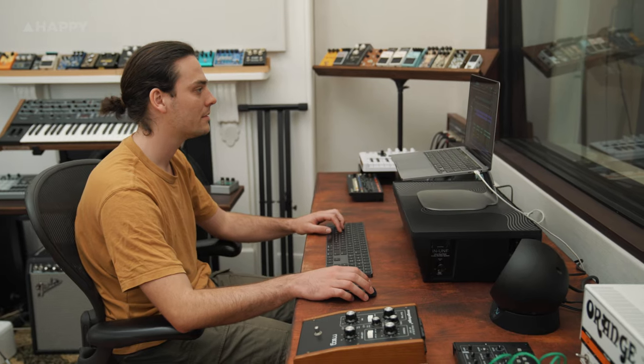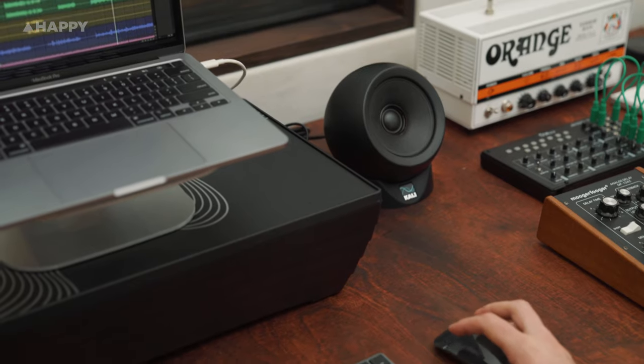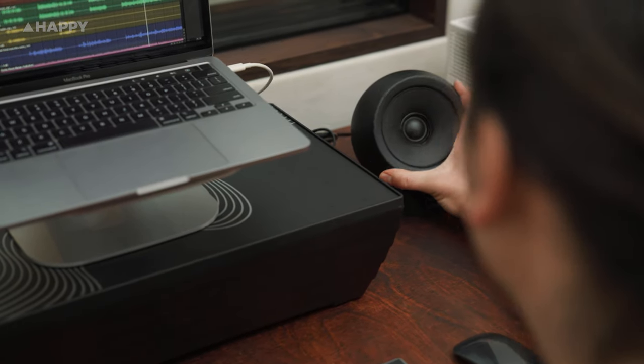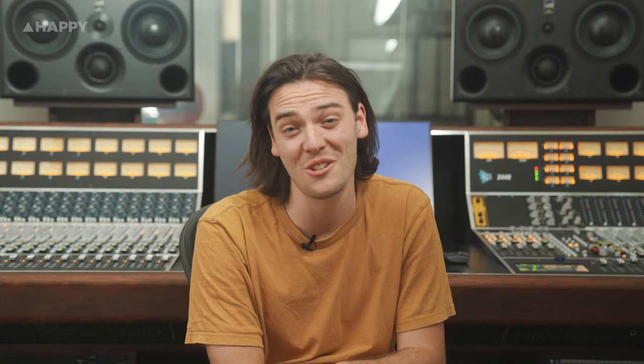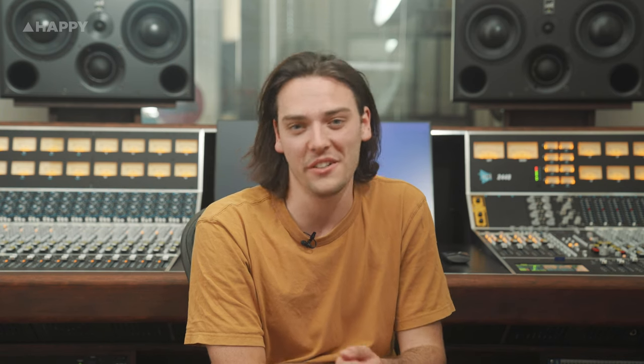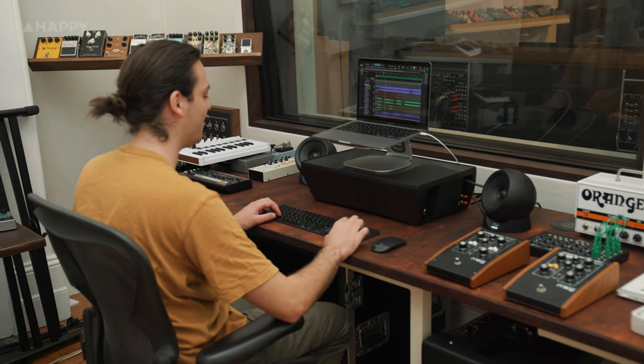All of these configurations keep the satellites at only an arm's distance from your ears. I have a bit of a soft spot for Kali — I still have a pair of LP6s at home and when I first heard them it felt like my ears were being opened to a whole new dimension in my mixes. Since then, that's always kind of the way I judge monitors: if I don't listen to old mixes and find new things to cringe at, then the monitors really aren't doing anything special for me. Definitely a brutal way to go about it, but it does the job.